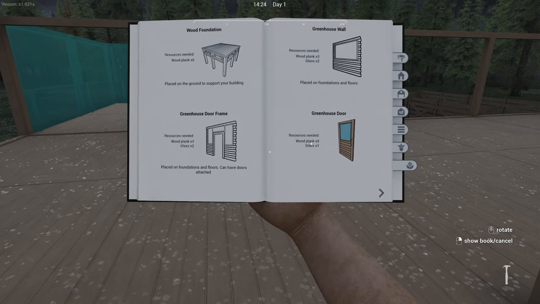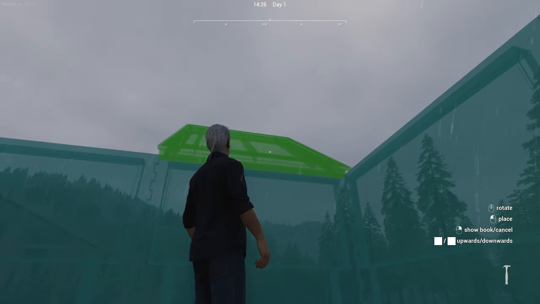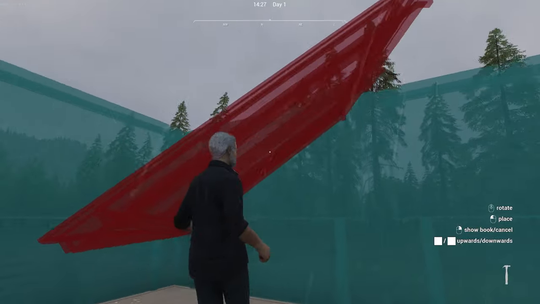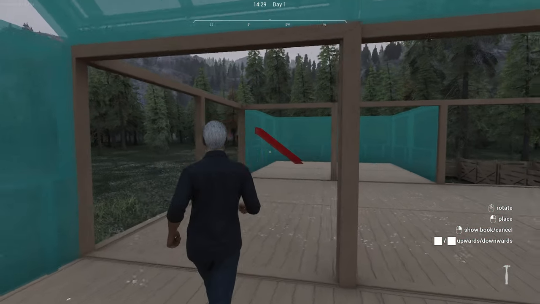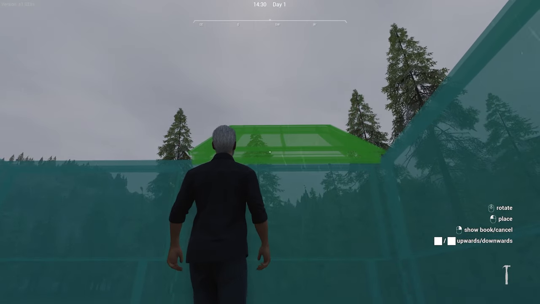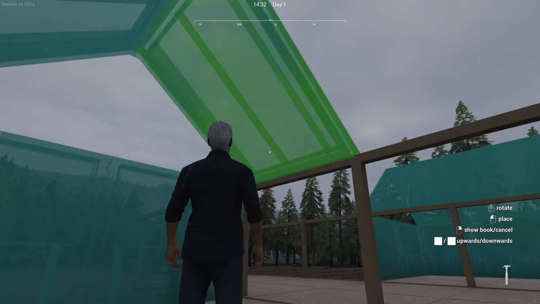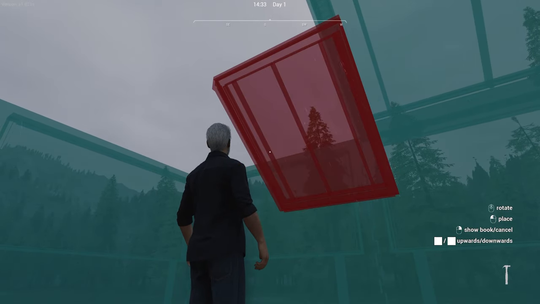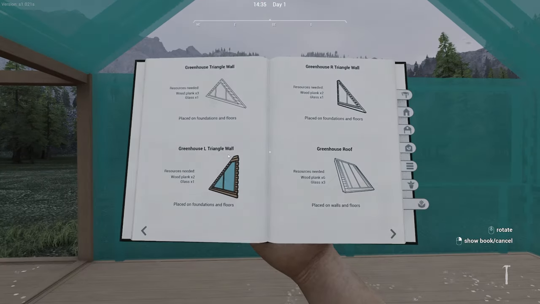Let's go ahead and get our angle pieces. One here. One here. Down here. All right, let's fill in the triangles real quick.